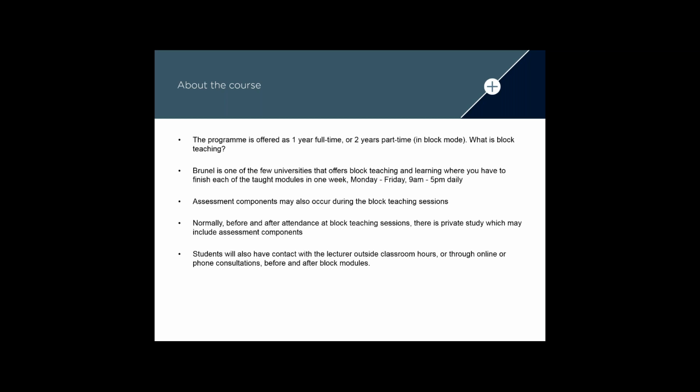Depending on what you're doing, sometimes the assignment takes a week or 2 weeks, and that one is more like a self-study week. So you do the whole week doing the assignment, doing the research, and then writing the report for the assignment. By the end of the week, you finish the assignment and it's submitted. And then the week after will be again going to another module and doing the teaching again and doing the labs. So this is particularly useful for those who are working in industry and want to have some time off from work to attend the lectures.